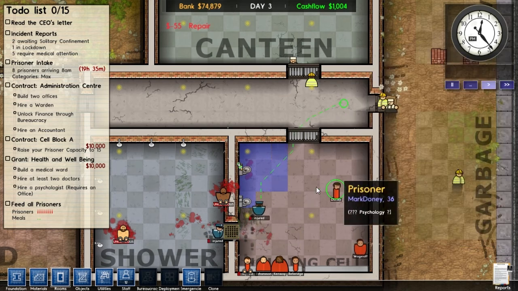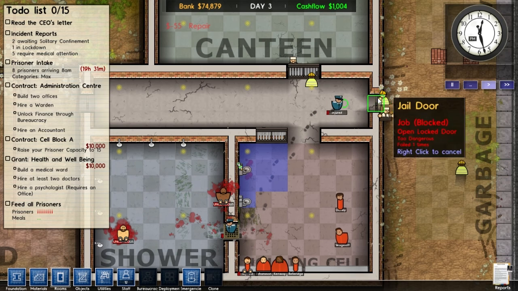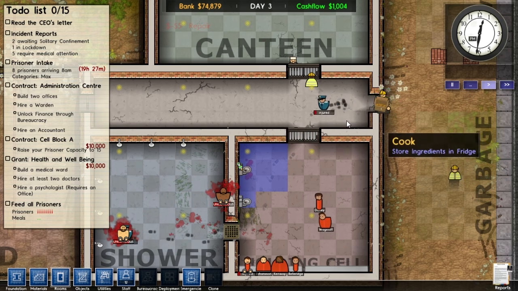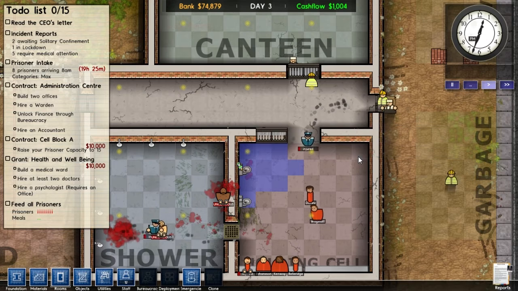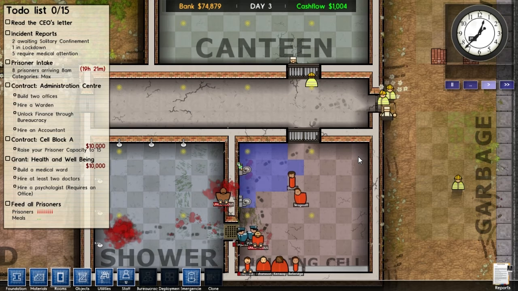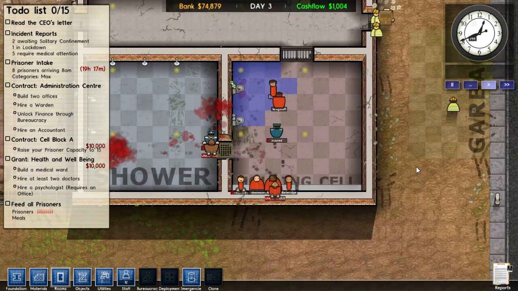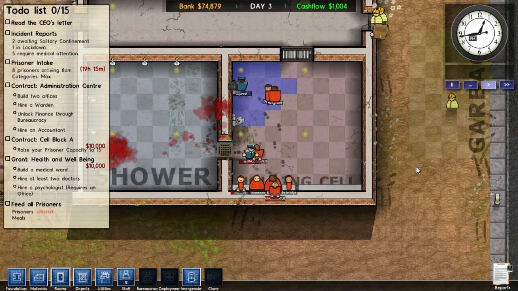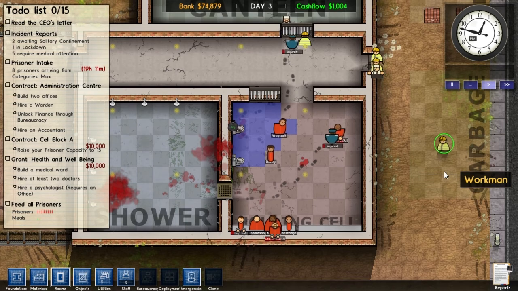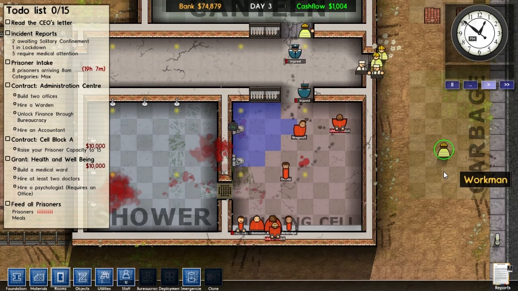You, get out there. Do your job. He broke the damn toilet, but the workman's coming in to fix the toilet. One would think anyways. What are you doing? Oh, he's escorting the unconscious prisoner onto the bench so he can be in lockdown. Oh, and he was wrapping up the contraband. Now the guards can actually open the doors and do their job.